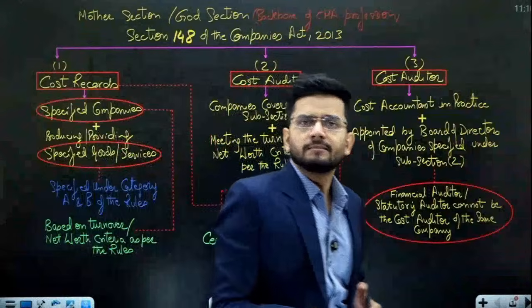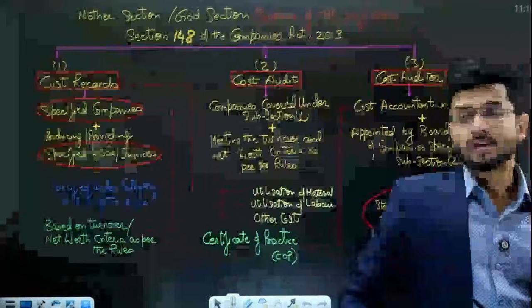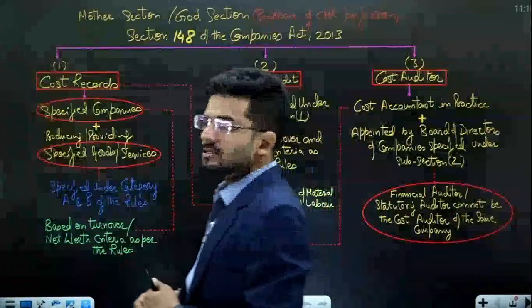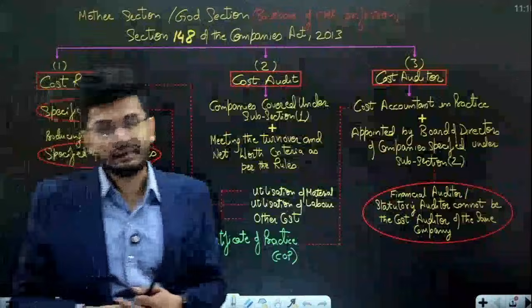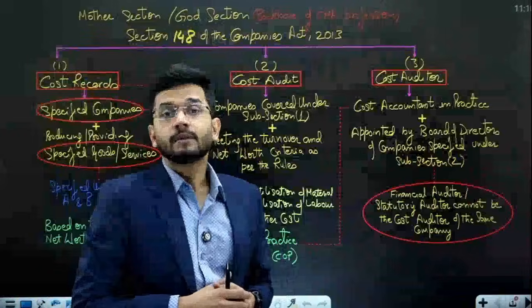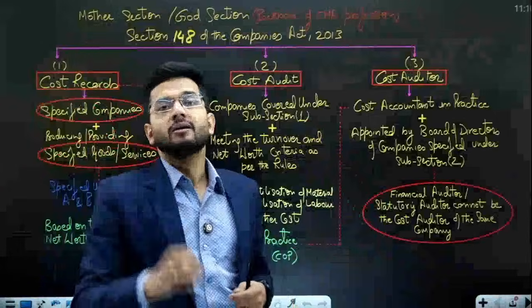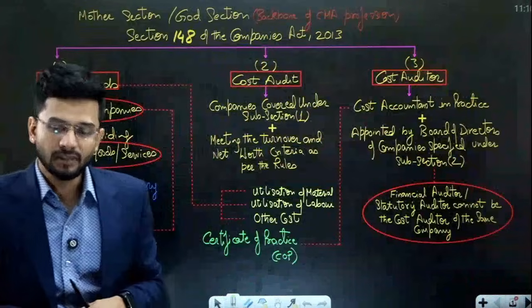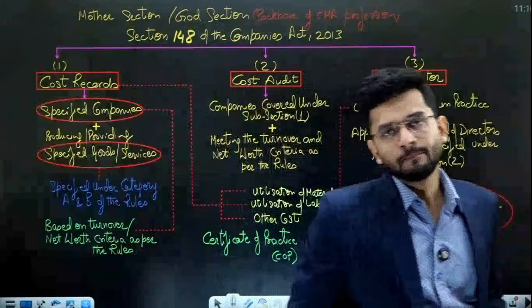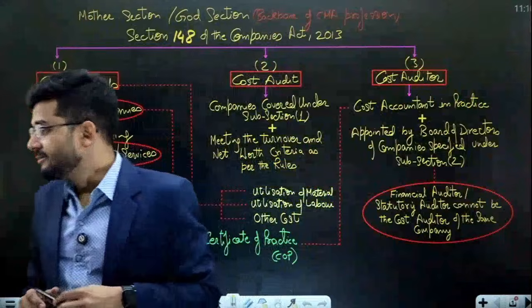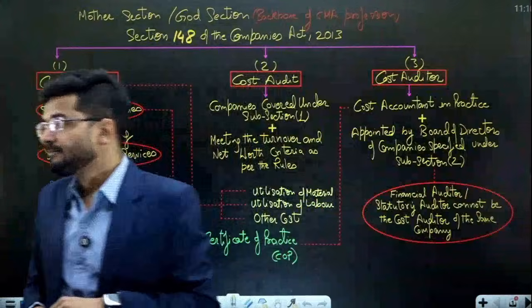And this is true for us as well. If someone tries to poke into our work, someone tries to analyze our work, or someone tries to check our work and cull out some mistakes in our work, we won't like it. We will never like it. We won't do it wholeheartedly. So usually the businessman will always resist audit. They will not undertake audit wholeheartedly. They will not undertake audit willingly. Every businessman will resist audit.